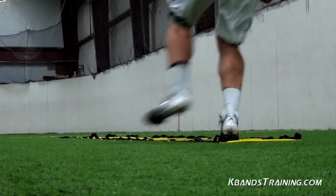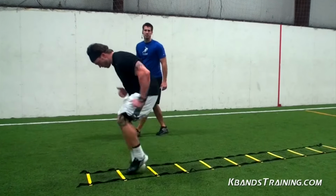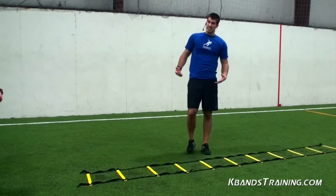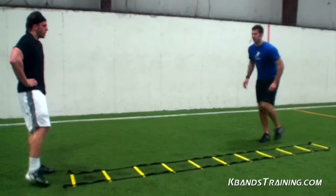Here we go. Good. He's got that knee driving up. Watch them arms, watch them arms. He keeps them moving, that gets his feet moving. Hands are in control of the legs, all right? Deep breaths here, you got about 15 seconds off. Gather yourself, moving into that shuffle, shuffle lunge.